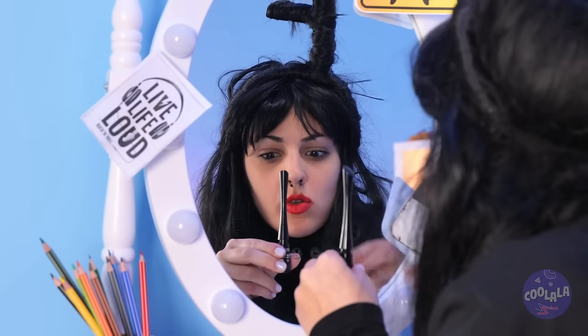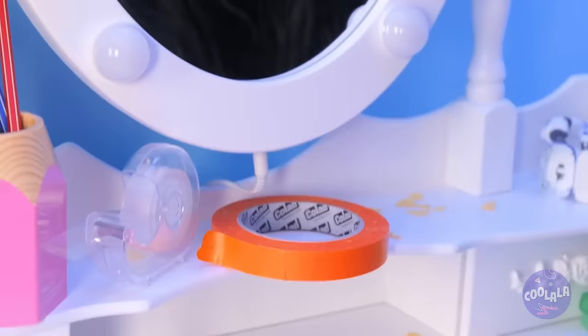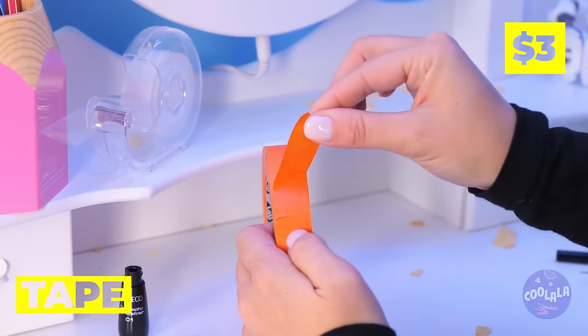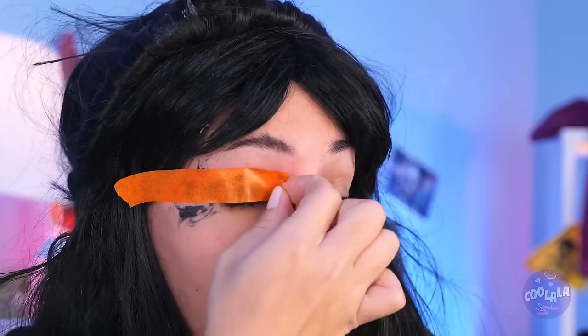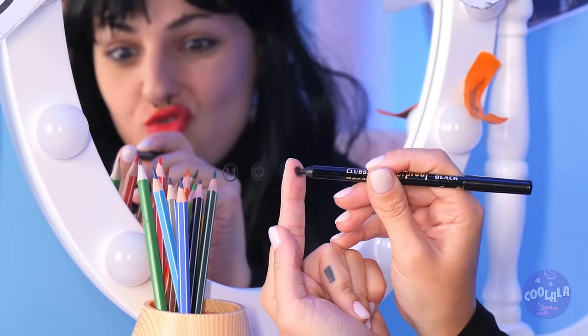Hey. Let's try eyeliner. Careful, keep a steady hand. What? Oh, it's okay. Just grab some tape. Wow. And peel that makeup right off. Yay! As for the eyeliner, all you need's a drop, and you can draw it on with your finger.